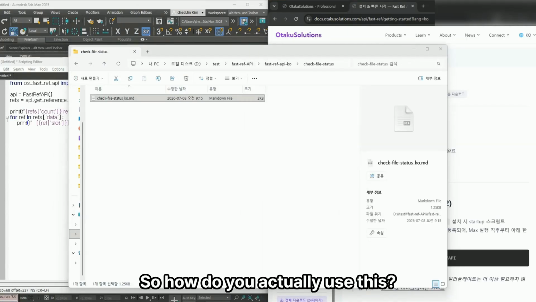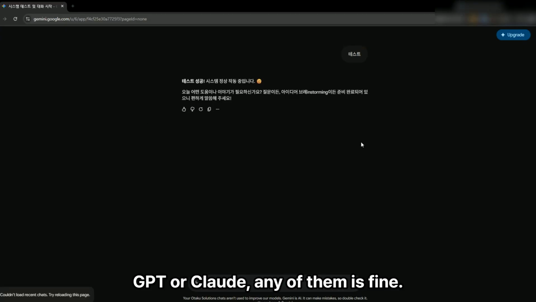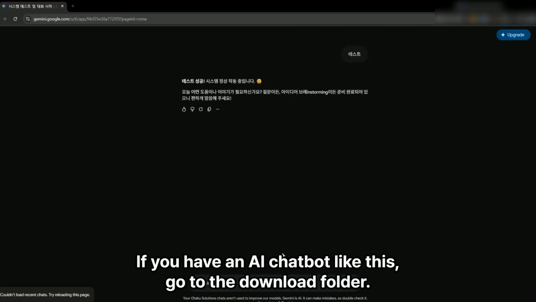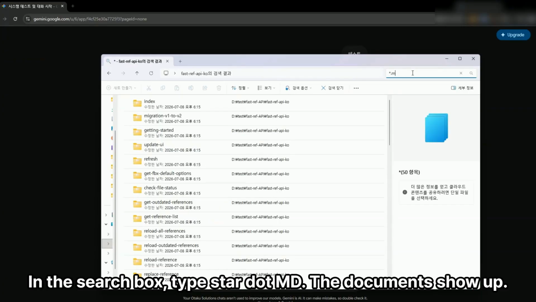So how do you actually use this? This is a Gemini window. Or you can use GPT or Claude, any of them is fine. If you have an AI chatbot like this, go to the download folder. In the search box, type star.md.